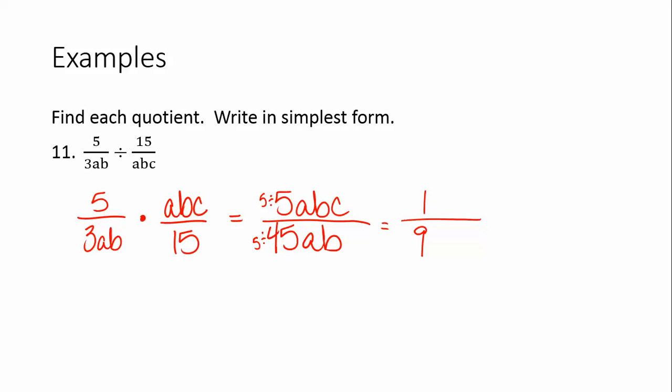And now, whenever you have a variable in the numerator, it can cancel with the variable in the denominator. So the a's are going to cancel out and the b's are going to cancel out, and you're going to be left with a c in the numerator. And I know that one's kind of tricky, so maybe if you need to rewatch this example and listen to my explanation again, but still multiplied by the reciprocal, still reduced the numbers, 5 and 45, and then we cancel variables that are in common on the top and the bottom. So your answer ends up 1c over 9.